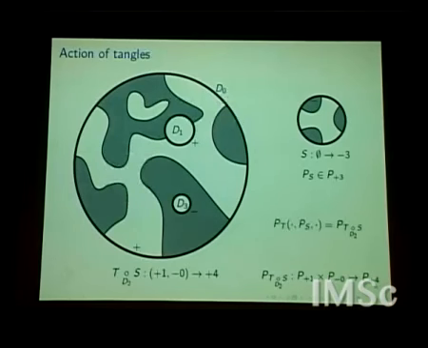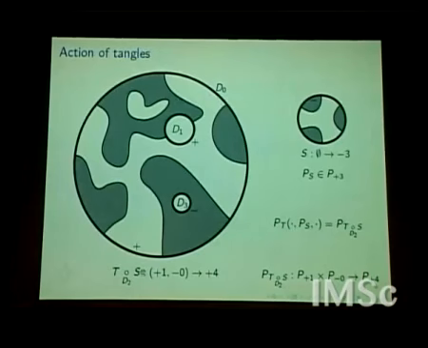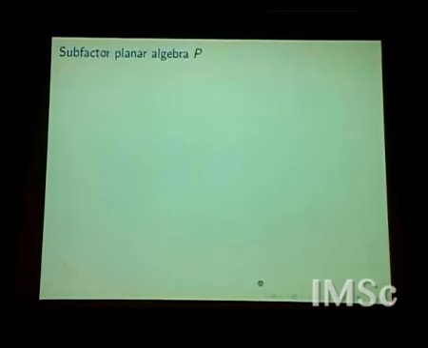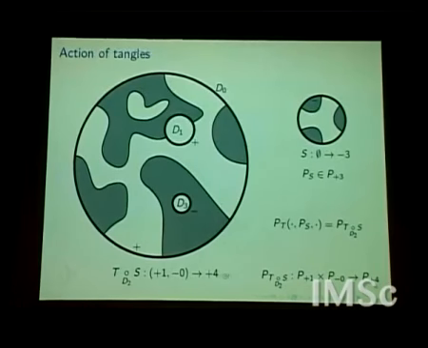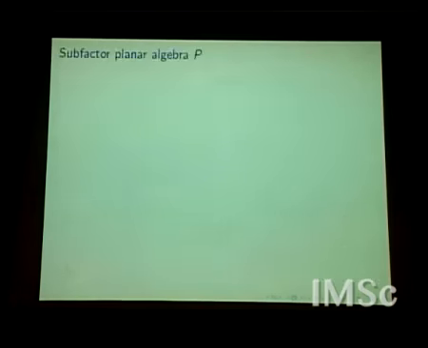And the action preserves composition. So what do I mean by that? Now, let us compose T and S on D2, then the action of the composition goes from P +1 cross P -0 to P +4. So what we demand is that action preserves composition, meaning PT composed with, in the D2 input space, if you put this PS, then what you get is PT composed with S. So this is just action preserving composition. Now, this is a general definition of planar algebras.